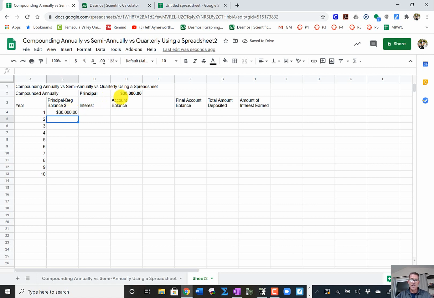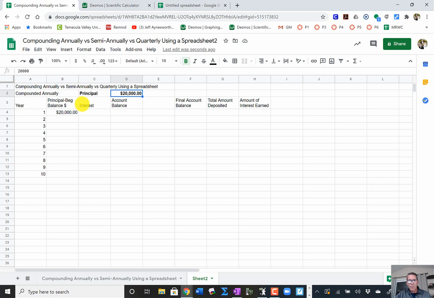So what's cool about this is that it's not static, it's dynamic. And what does that mean? Well, it means that if I change the original principal to $20,000, let's say, notice that this cell B4 automatically changes depending on what I put in D2. I'm talking about this one up here. That's what dynamic means. As you change the spreadsheet, everything automatically changes. That's the power of a spreadsheet. You don't have to redo these calculations. Once you put all the correct formulas in, boom, you're set to go.